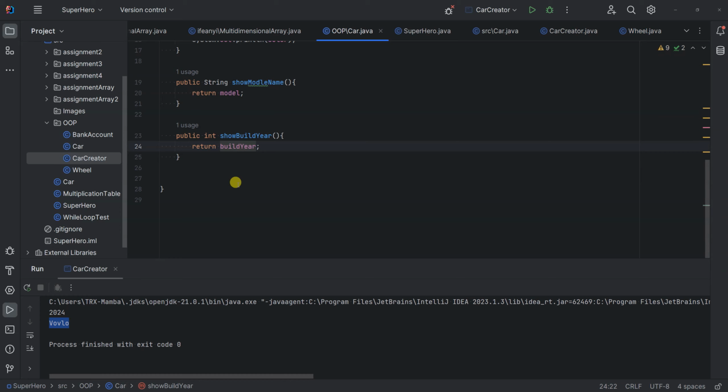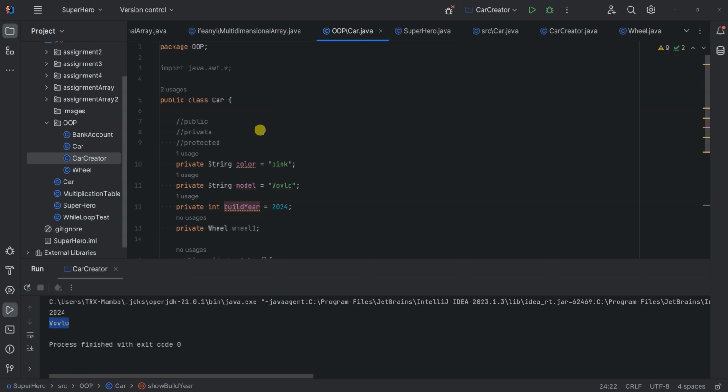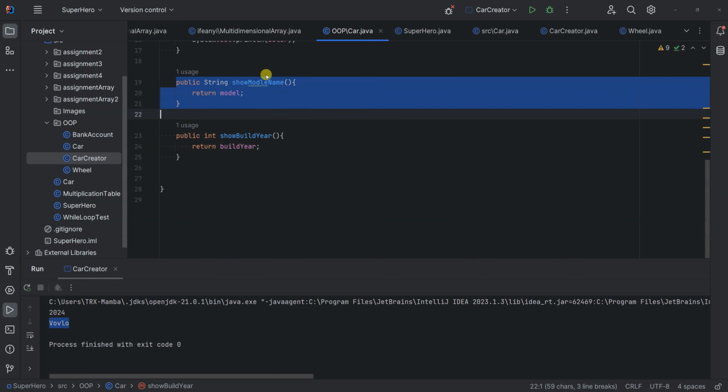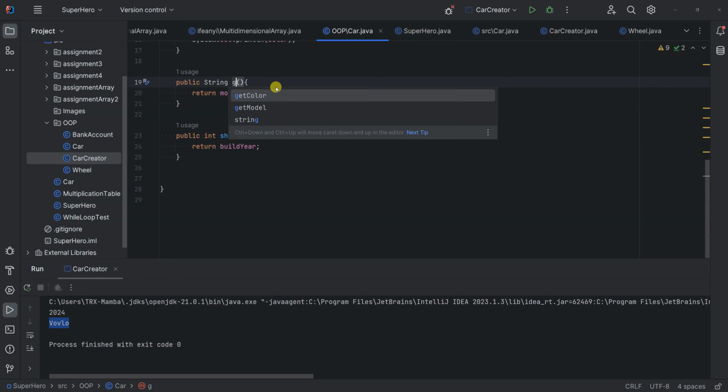So it's the typical way you would name a getter, which is exactly what this is doing. It's just getting the model name. In case you see it in someone else's code, you just see the word get. So in this case, it starts with get, and then model, which is the name of the variable itself. And you see IntelliJ is already telling me, and I'll say get build year.